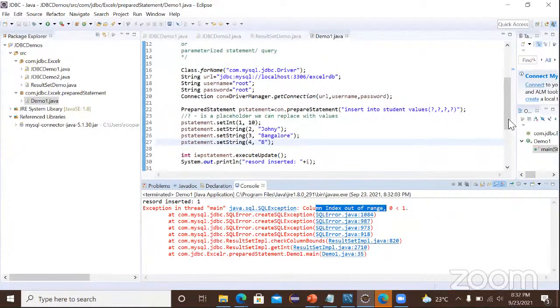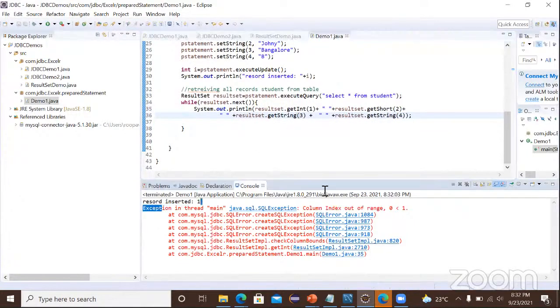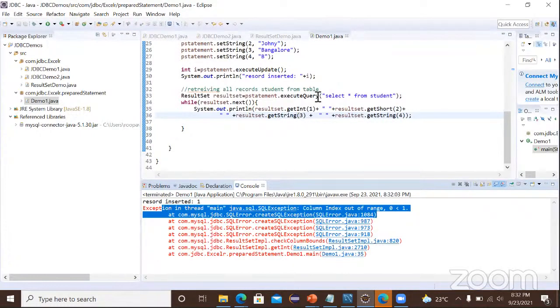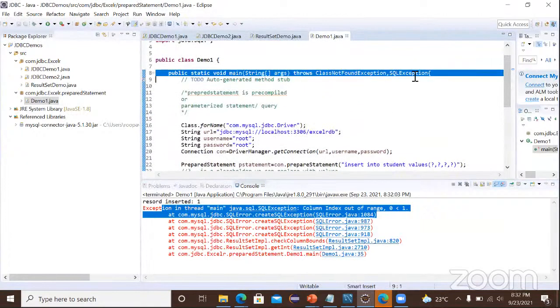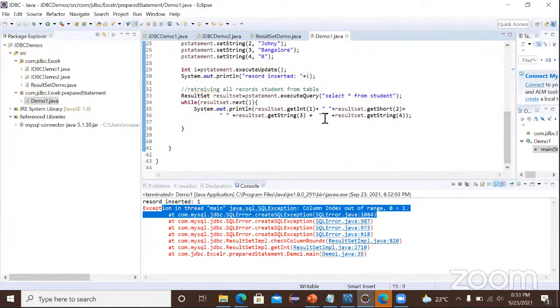So let me change the column indexes. It's 1. So please observe this one. If we pass index value as 0, it will throw an SQL exception. That exception is handled by this throws clause. Now let me run this. I have changed all the indexes. Let me save it. Right, now run this.